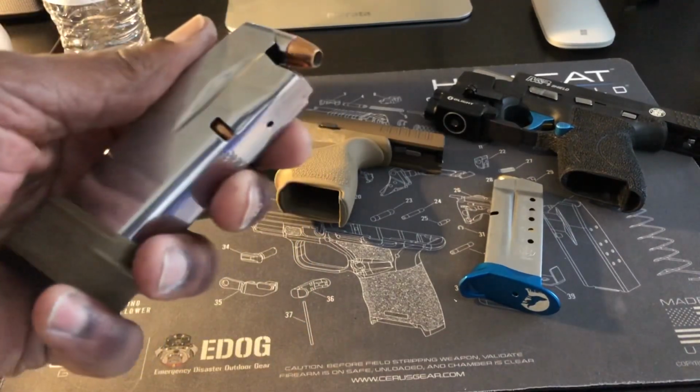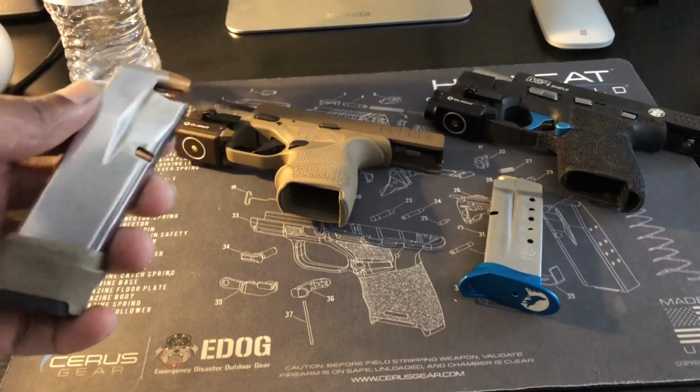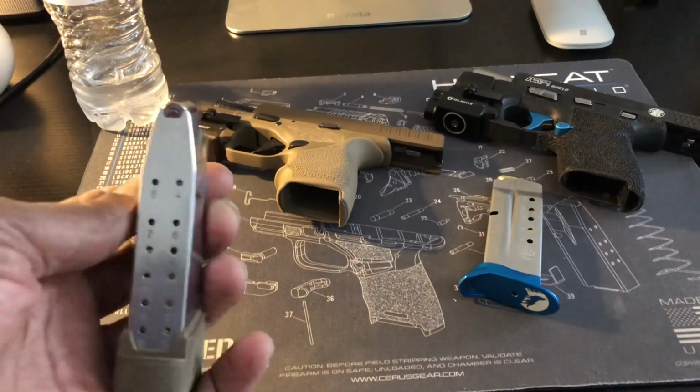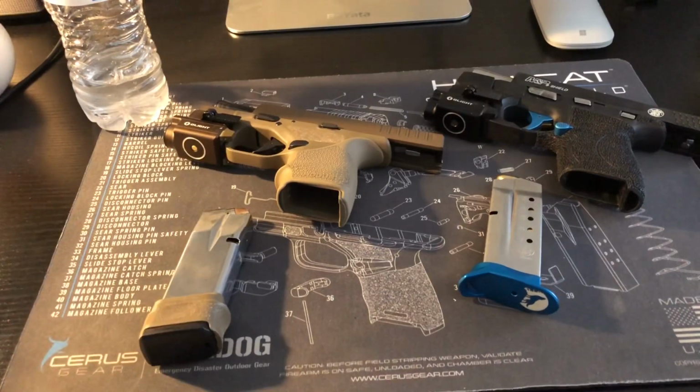The first magazine had a defensive load. It had the Federal Micro mixed in with Critical Defense. And the other mag was just range ammo.